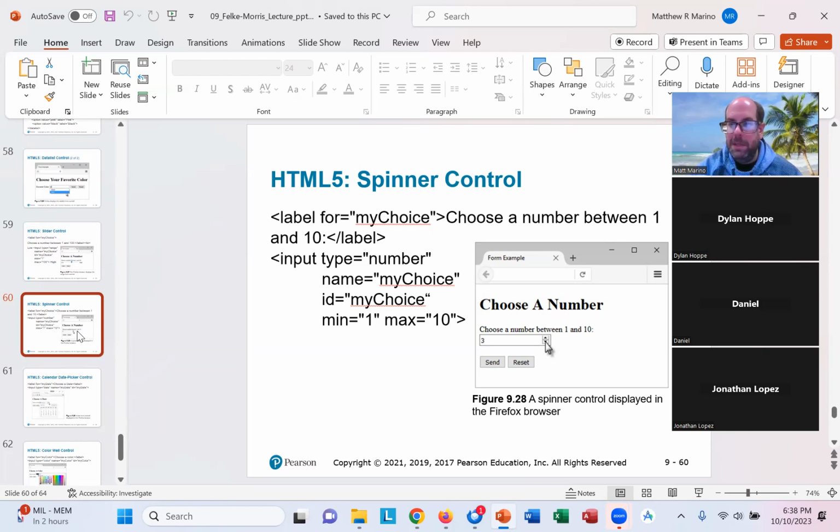So in this example is more like what Dylan said. You choose any number, but it displays it as a drop-down or select list in this option. So you have 3 here, you could press the down button to go down, the up button to go up.